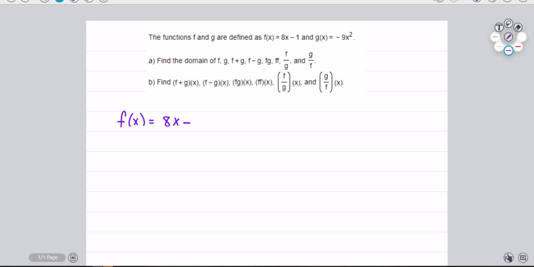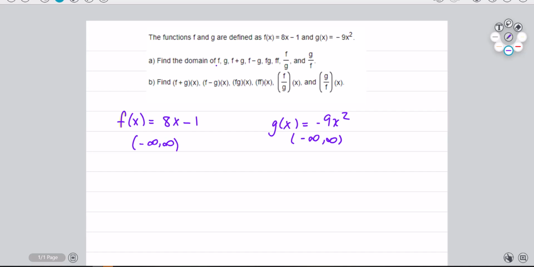So I have 8x minus 1. And remember the domain, or what x values can you plug in that's not going to make this function squawk? I think you can plug in anything, right? Because we're not dividing. The only time domain really gets crazy is if you're dividing or square roots, radicals. And so my g of x, I can see then will be the same.